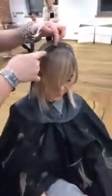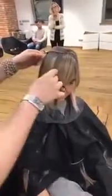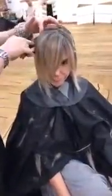Last week I did say that I wanted to do something very classic-y feeling, something very commercial. I wanted to do something that you could use very, very easily. And this is definitely something that you can use tomorrow. And the beauty of this haircut, or this shape, is that the clients love the idea of the hair kind of wrapping forward. A lot of clients, it's very, very in at the moment. People like the hair to kind of swoosh round and kind of get a bit longer towards the front of the face. So by using the type of over direction and the type of elevation we have, you can get that feeling, no problem, very, very easily.